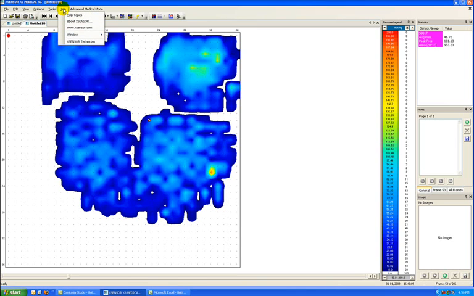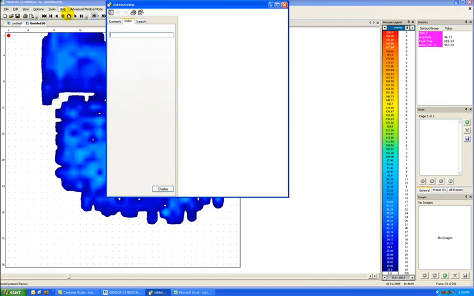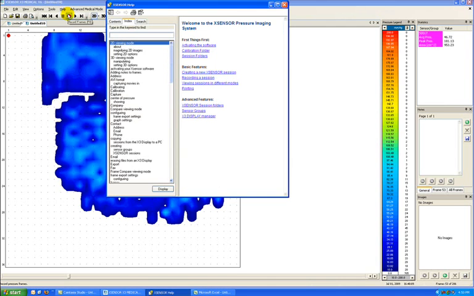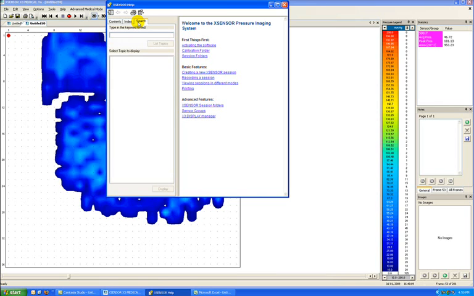This is a good point to wrap up our session. So underneath the Help menu, we have a variety of help topics, where if I click on Help Topics, I get our help file loaded up, which has a variety of different topics covering how to operate your software in great detail. If there's something that you don't see there, or if you have any questions, please call Xsensor Technical Support. But there is a search feature available, so search the keywords that you aim to find, and you should be able to find the help that you need.